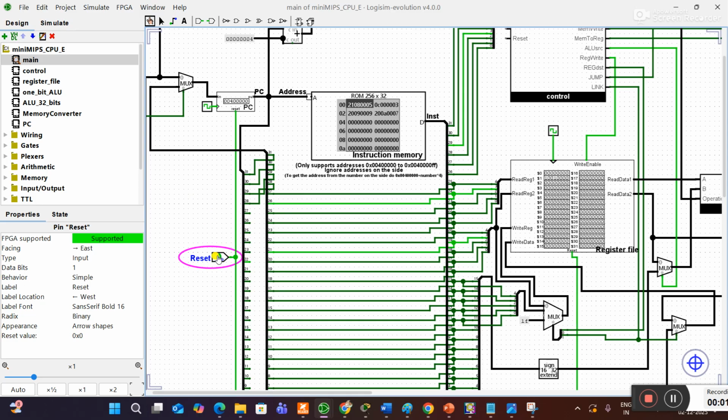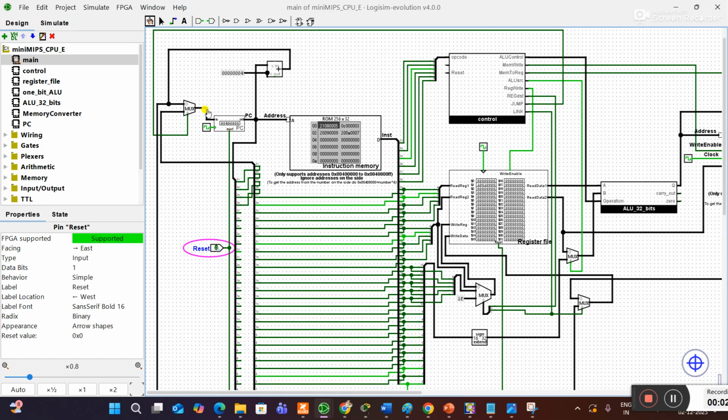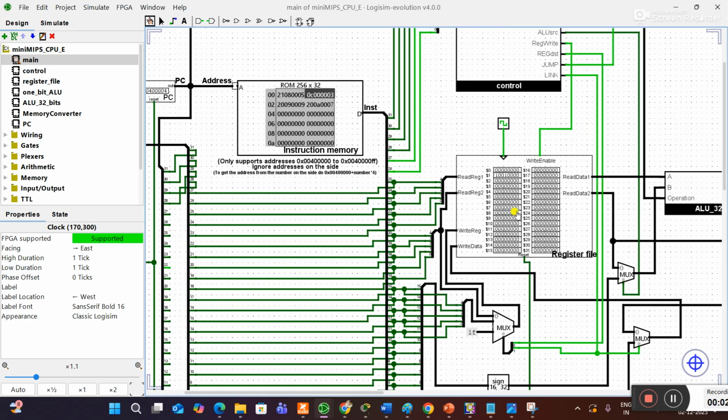So just if we reset, the PC is pointed to 00400000. So this is the starting address of the PC. Once I release this, now I can apply master clock. Yeah, so like this, the first instruction is executed after the positive edge of the cycle. So the value 5 is loaded in this.